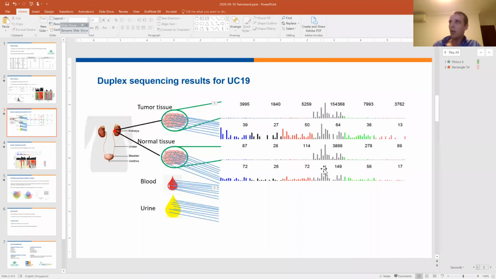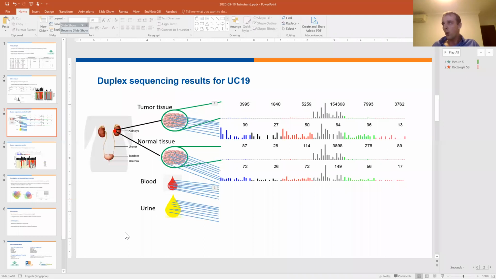Going to the duplex sequencing, which you're probably all much more interested in, right? This is for patient 19. This person had a cancer of the renal pelvis. So we did whole genome sequencing. We saw AA, and then when we did duplex sequencing, we saw fairly low AA mutagenesis in the tumor and quite clear AA mutagenesis in the normal tissue, right? This can be explained by the fact that the clonal expansion in the tumor makes for much less unique AA mutations that we can detect using the duplex sequencing.